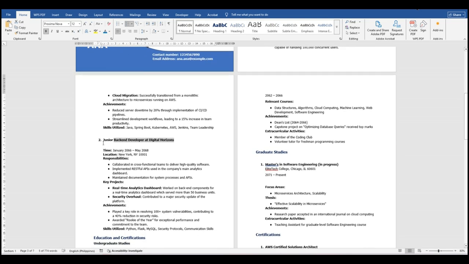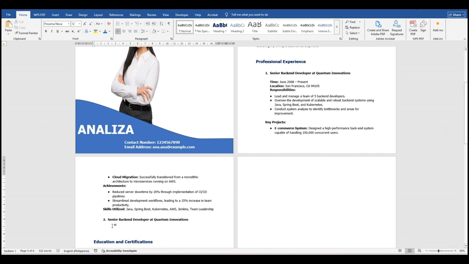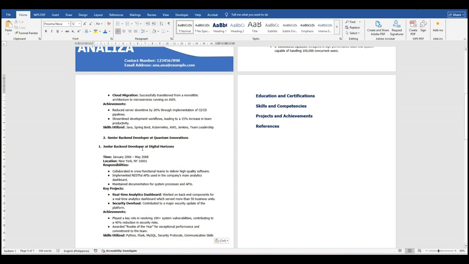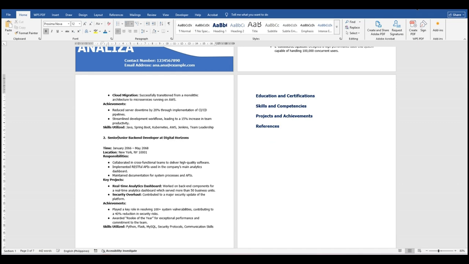So let's just copy this. Make sure that whatever information you put on your first job experience, it's going to be the same format on the second one. So let's just delete this and change this.